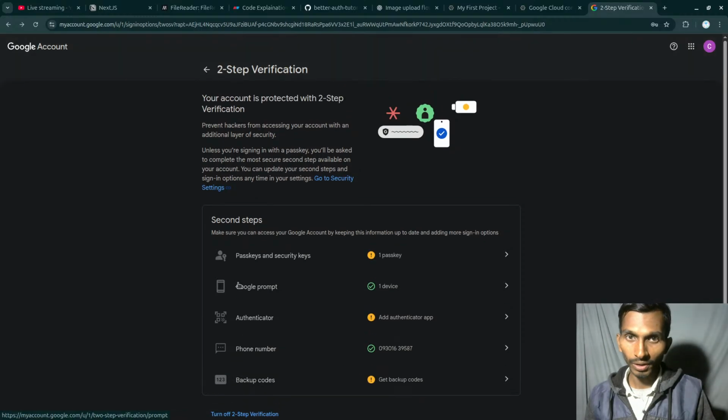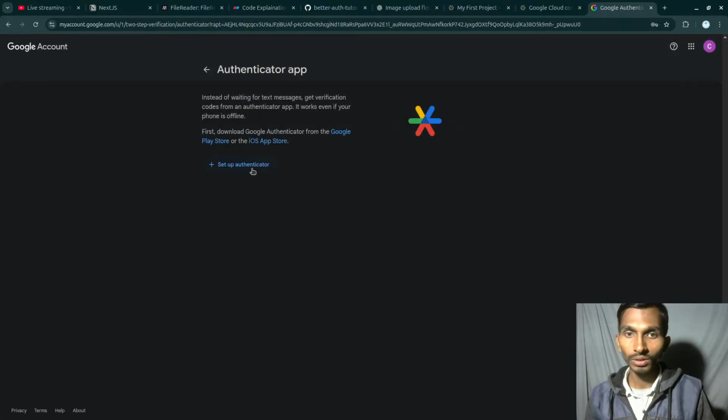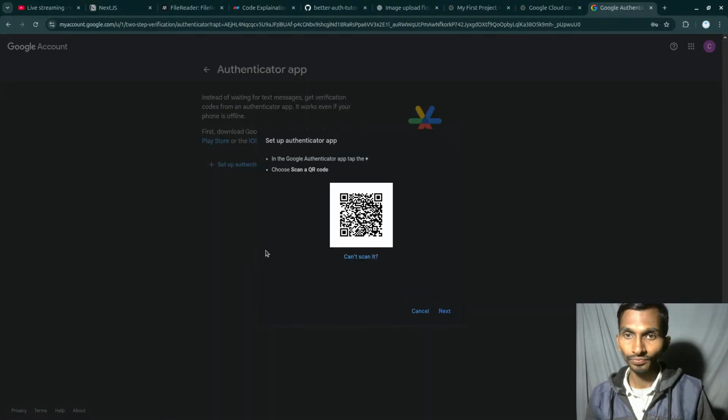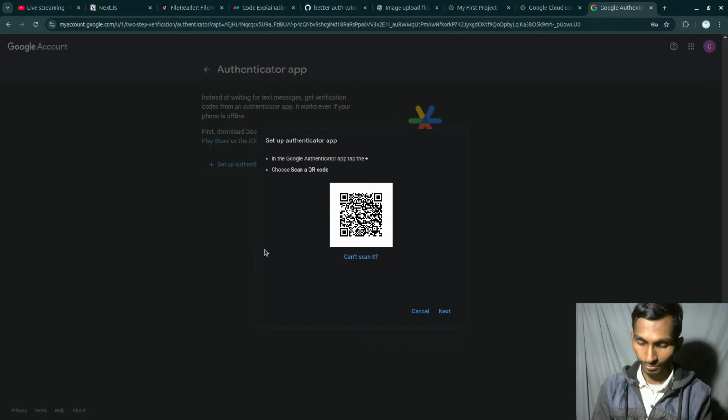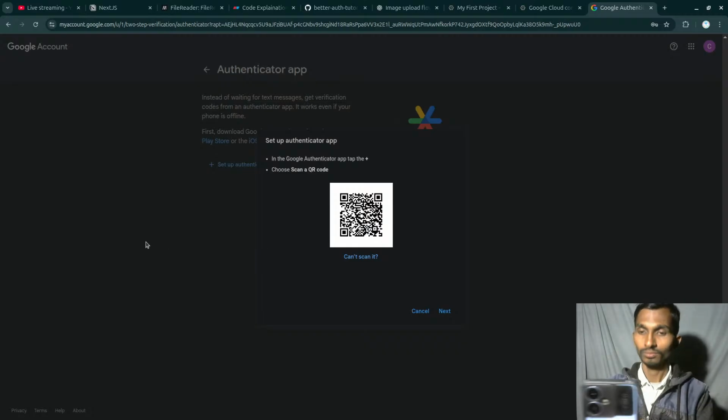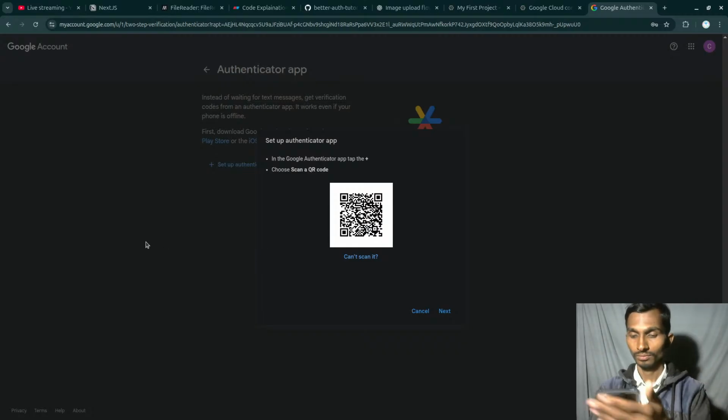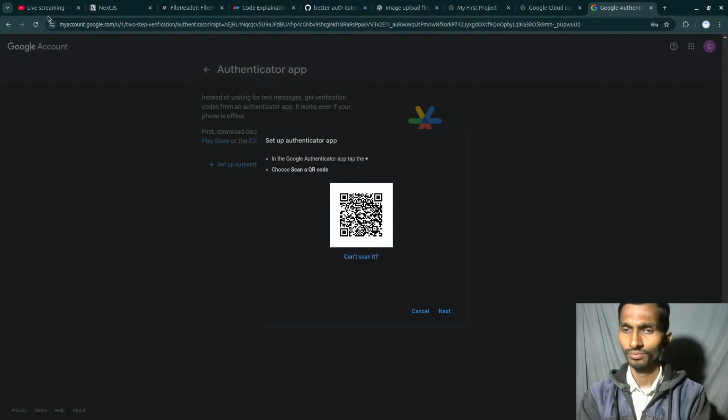It is already on, right? Your account is protected with two-factor authentication. I will be even using this one. Set up authenticator app. I'm gonna be scanning this. Literally?